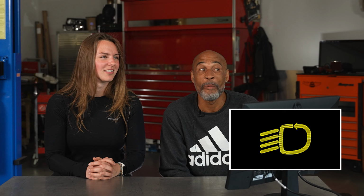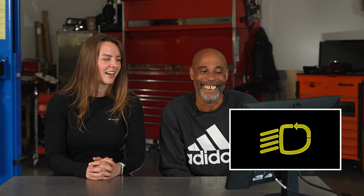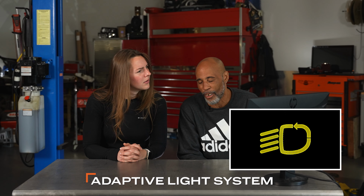You made this one up. It's fake. Is this the arrow? Is that something to do with the adaptive headlights? Dude, this looks Photoshopped to me, man. It's not real. You made this one up. I feel like it's recirculating. I feel like this is something to do with adaptive recirculating. I think that's adaptive headlights. It looks like the setting for fog lights. Nah, I've never seen that before.